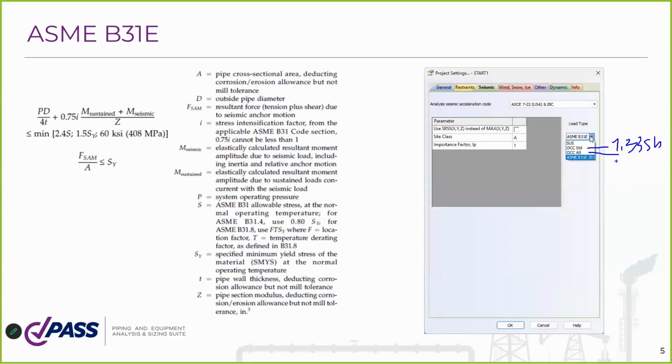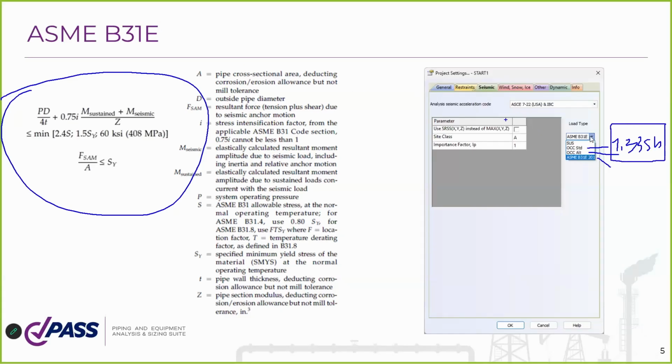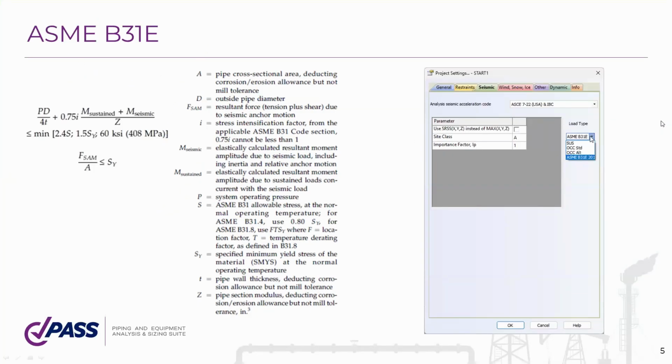Alternative occasionals for high temperature piping systems according to ASME B31.3, and next ASME B31E, offer us greater allowable stresses. So if your piping system doesn't pass the standard occasional allowable, you can try to use ASME B31E, and maybe your piping system will pass the strength requirement using this code.